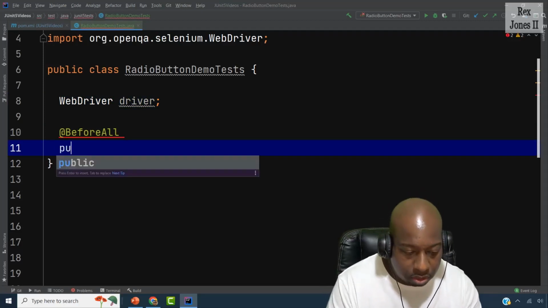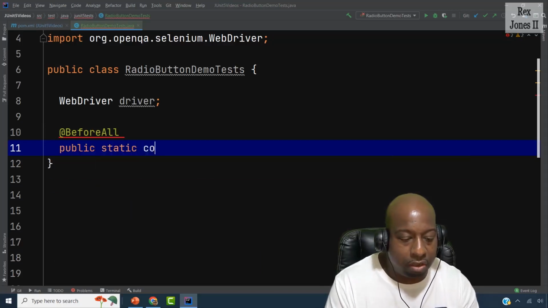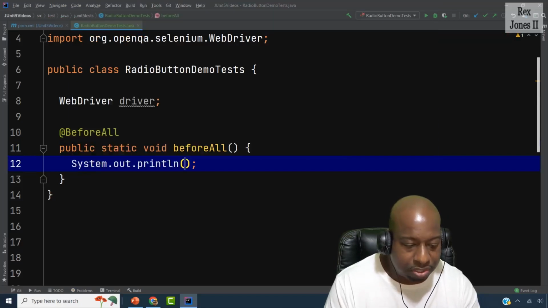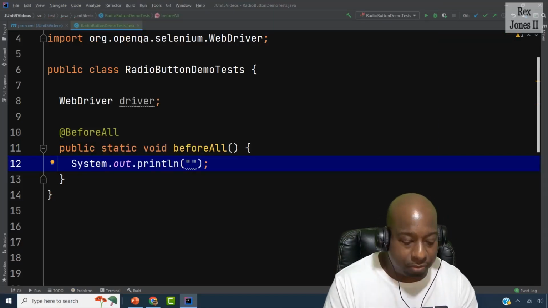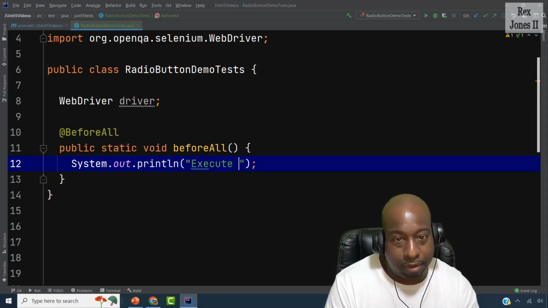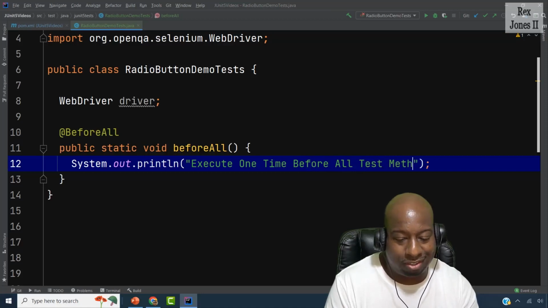So we write public static void. The method name will be beforeAll. Print statement. The print statement would describe this action, which is execute one time before all test methods.